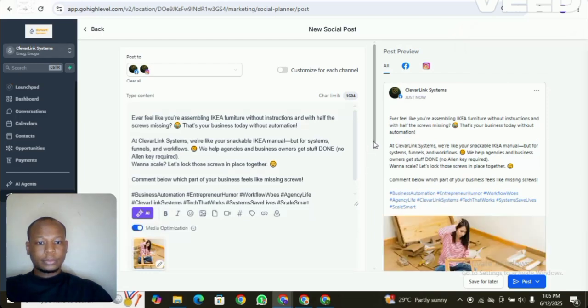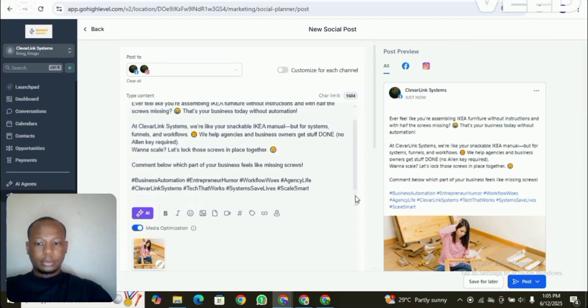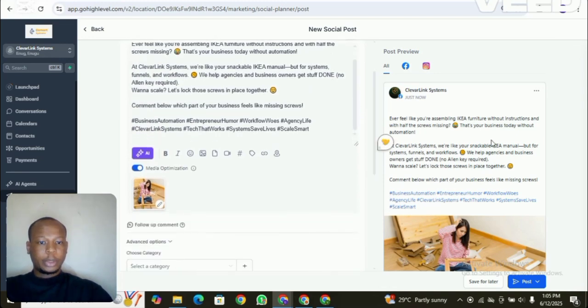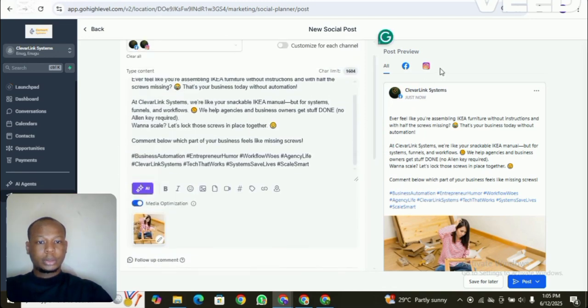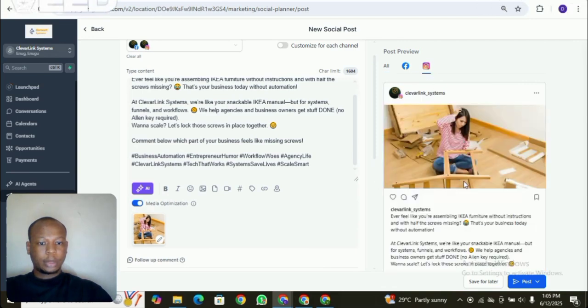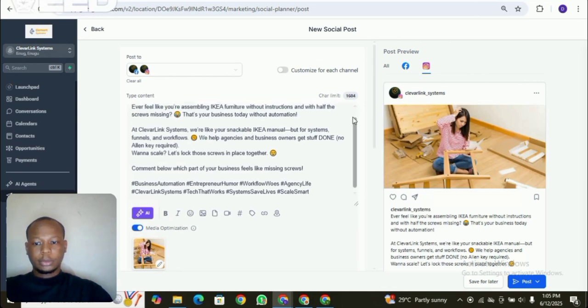So this is where I create the post, this is where I write my post, or you can copy and paste your post here. You can preview it from here. Okay, so let's check for Instagram. This is how it's going to look on Instagram. So yeah, that's how to do it.